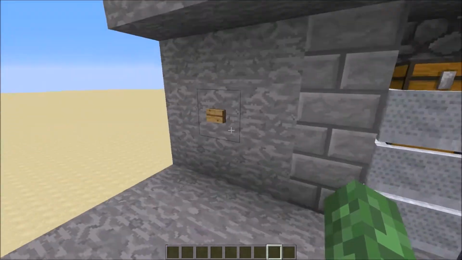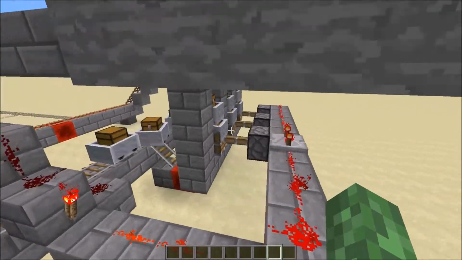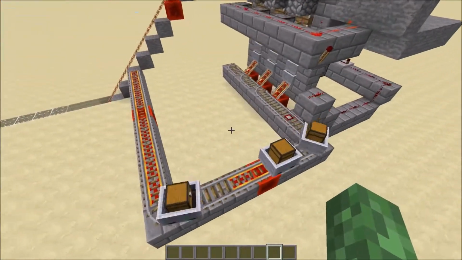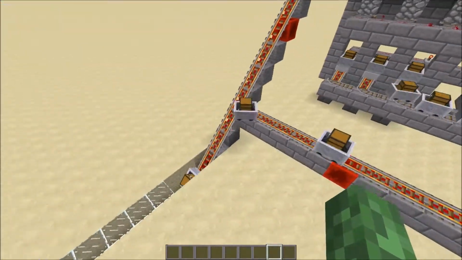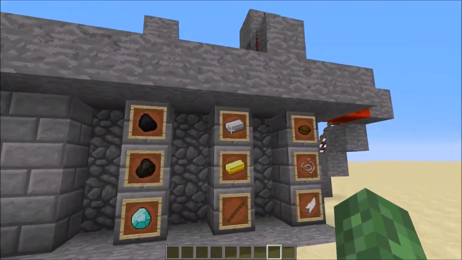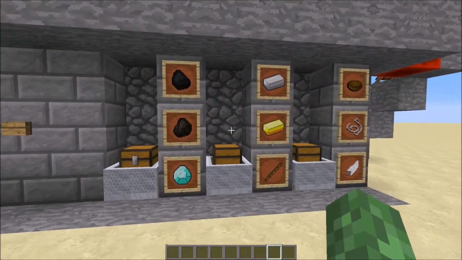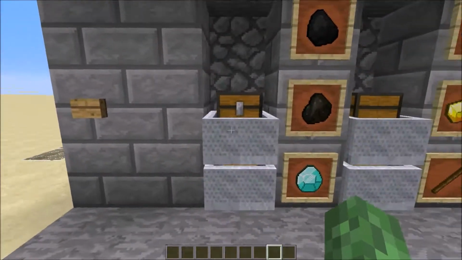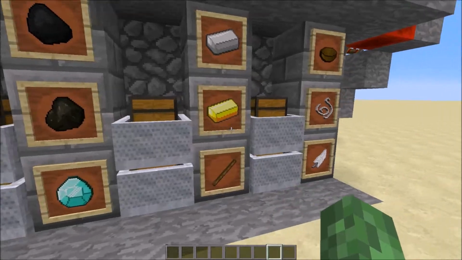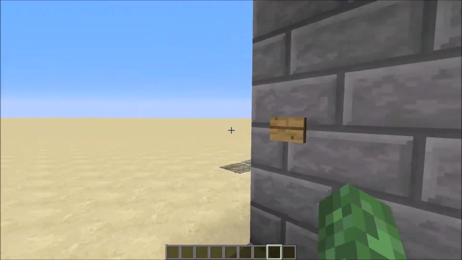This is a movable chest system. It uses chest minecarts and can be moved throughout the map to wherever you need it. As you can see, they just shoot along here. This one doesn't go particularly far, but obviously this could go throughout your base, or you could have a few of them hooked up. They all turn out in the same place, so you can see the string here and just mess it up a bit. Send it back.